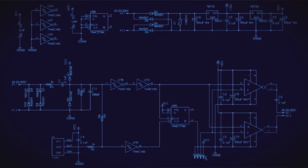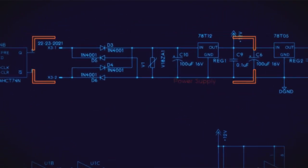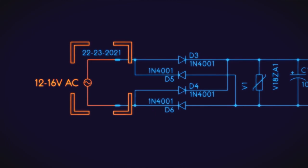The capacitors are probably going to go on first. Okay. Now, for the circuit here, the upper portion here is the power supply. We have AC coming in here. We're supplying, you know, from 12 to 16 volts, which probably would work fine. We're going to be regulating this.